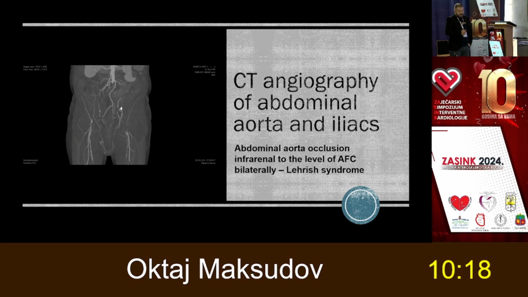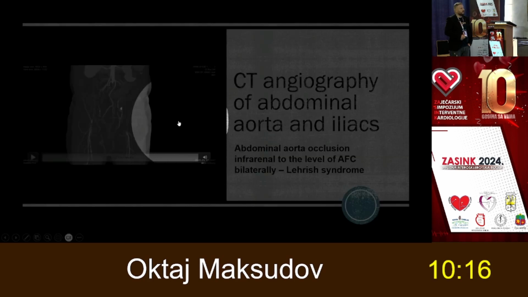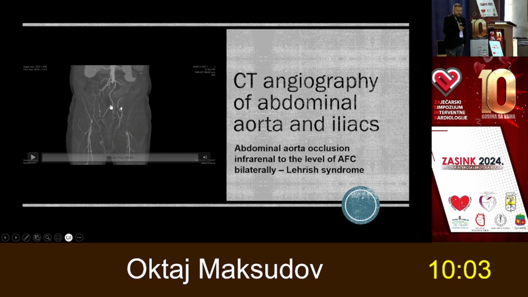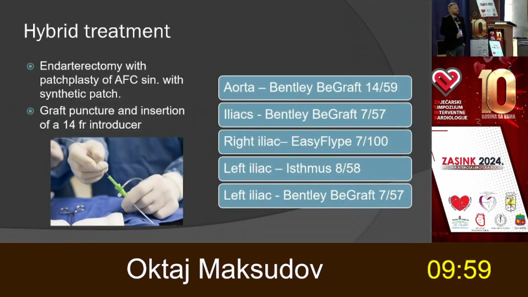So we performed the CT angio, and from the CT angio you can see that there is occlusion of the infrarenal aorta, and at the level of the two iliac arteries, and both common femoral arteries are occluded. That's a classical Leriche syndrome. So what we did was a hybrid treatment.